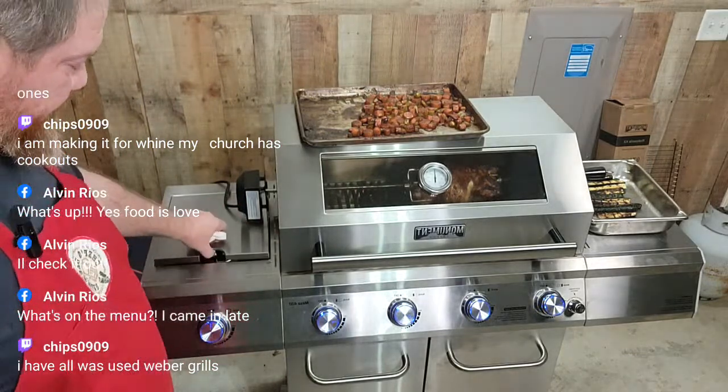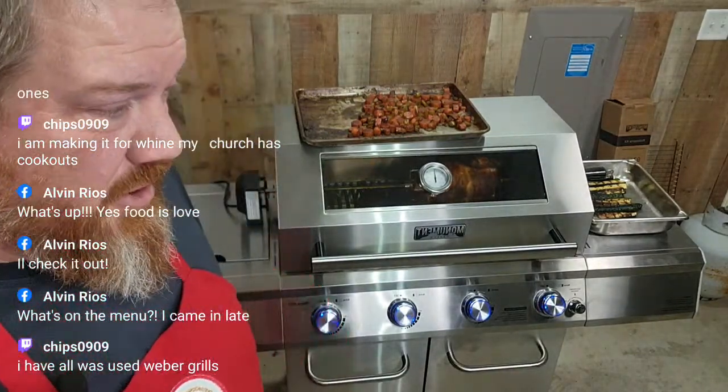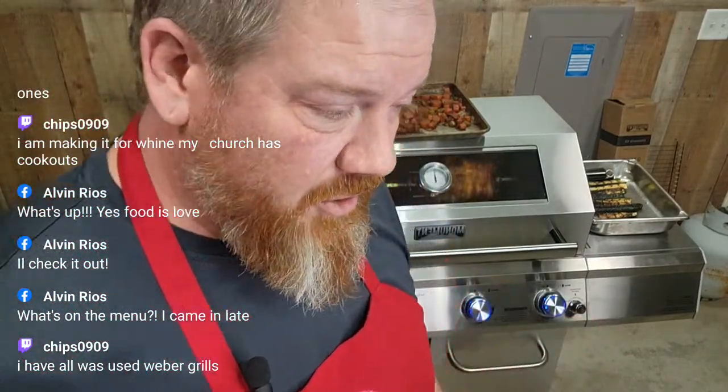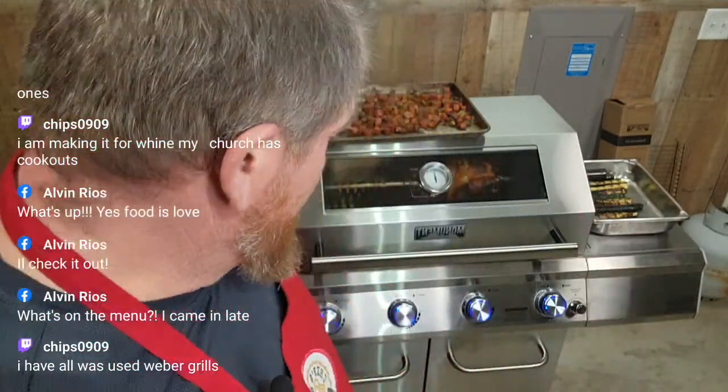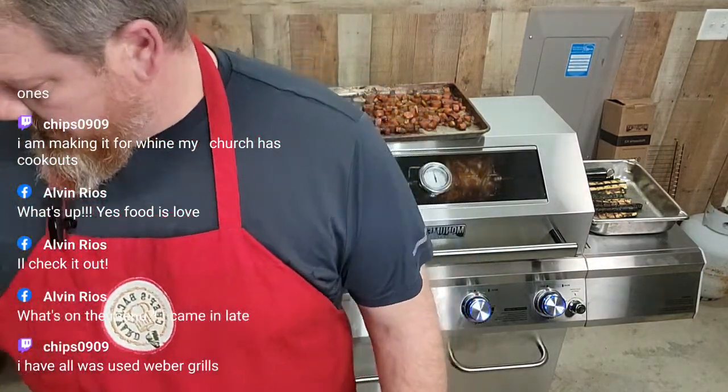It's got a side burner, 12,500 BTUs on that side burner. So that's like pro kitchen equipment. That's higher BTUs than what you get in your kitchen stove, unless you have a professional stove in your kitchen.